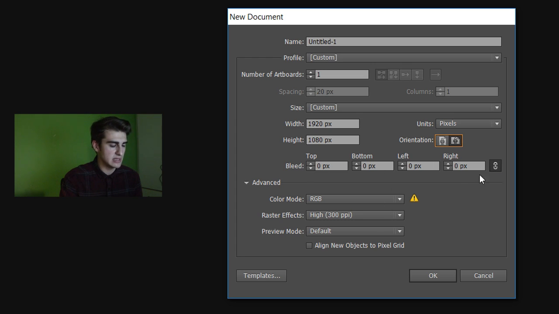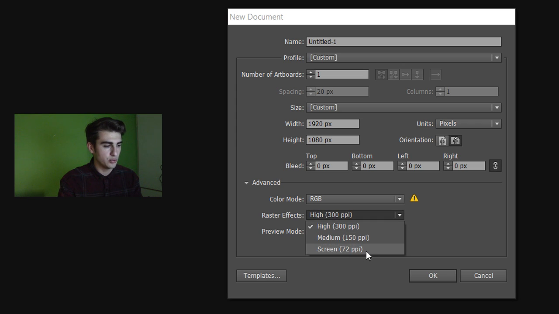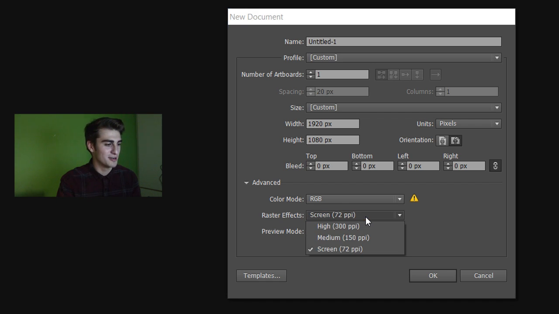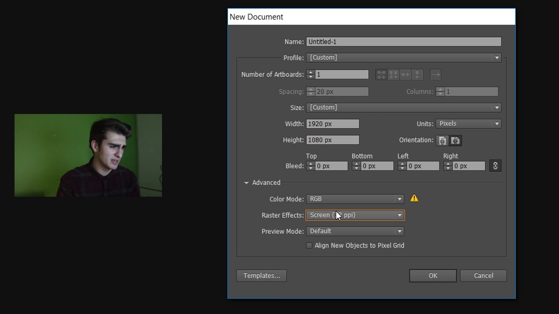And that's it. These bleeds are only for if you are going to print. Make sure that you put in a few pixels here if you're going to print, but that's not a really big deal. It's just to make sure that your spacing from the sides are equal, that you don't get anything cut off by the printer. And that's about it. The raster effects, you can leave that as is. If you want to put this to RGB, I would highly recommend you putting this over to 72 ppi. That just has to do with the screen's settings. That's all I learned in college. But if you're going to print, you have to print this in 300. So put that down to 72, and we will create this.